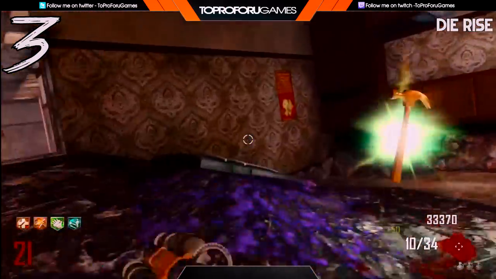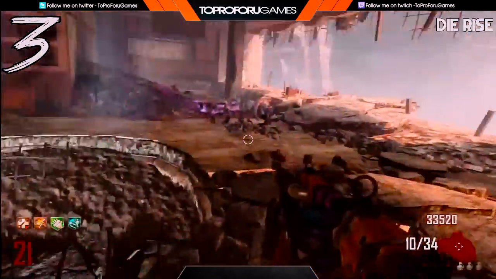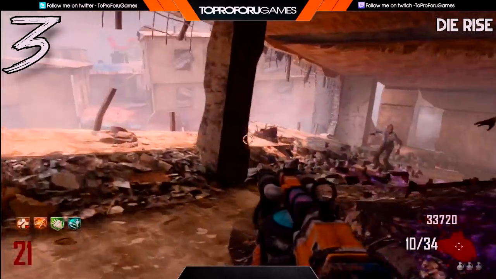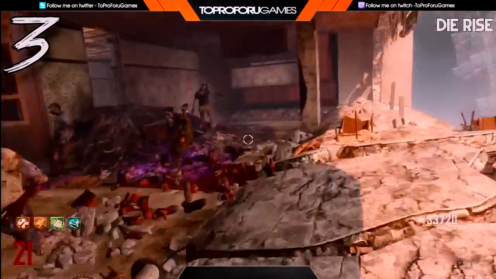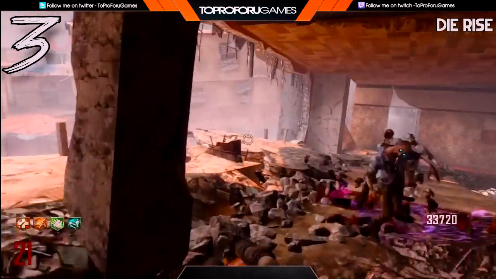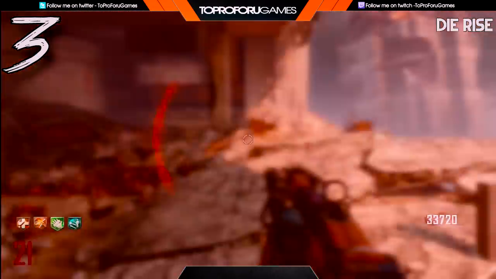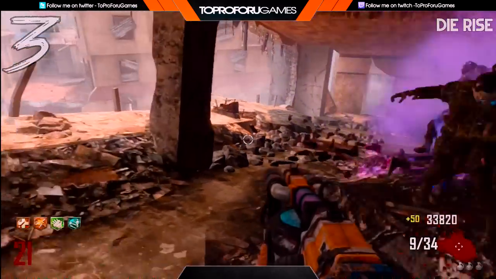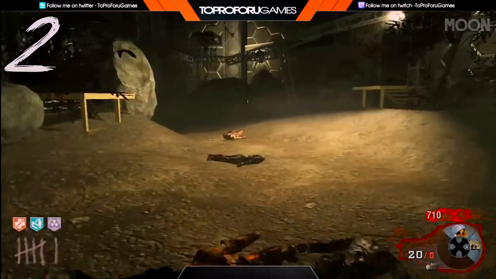Sure, you can fall off the buildings, and that is one thing that is really annoying about this map, falling off buildings and dying by accident. And one thing I also really don't like is the dog rounds, the creepy crawler guys. Those things are annoying. They bounce all over the place and you don't know where they're going to land, and they can easily corner you. Those things kill me all the time, and Die Rise is just too easy, and I'm not very fond of the map. So coming in at number 2 on my list, I've got Moon.